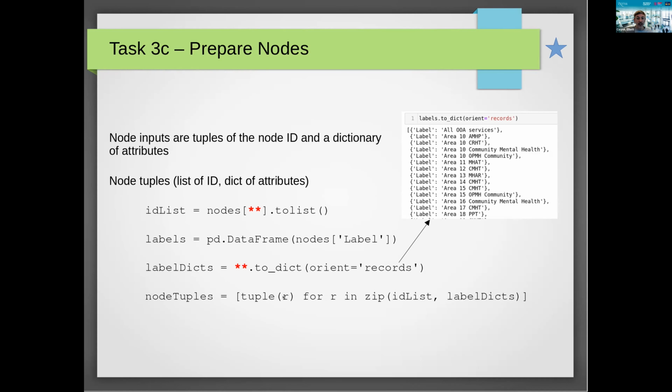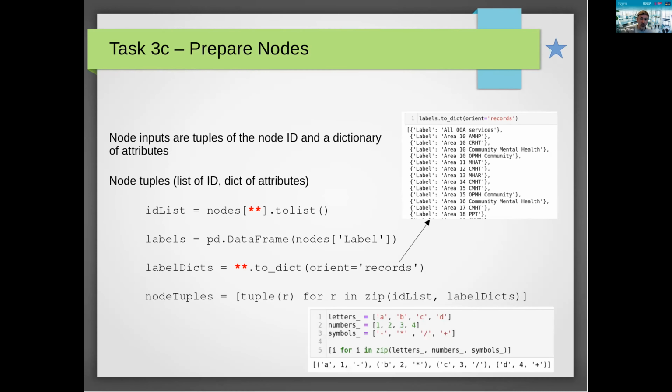And it's going to make a tuple of R being the elements it's zipping through. So, you imagine a zipper on a coat zips together like that. Well, it's going to be the same. And again, it's going to put that into a list of tuples. So again, have a play with that and see what it looks like.